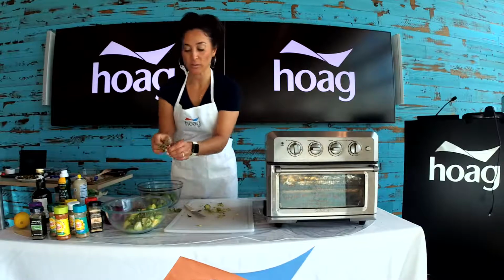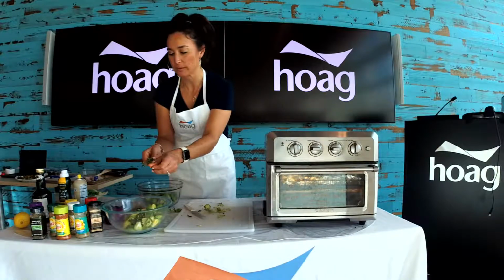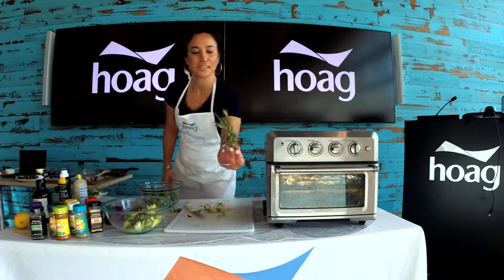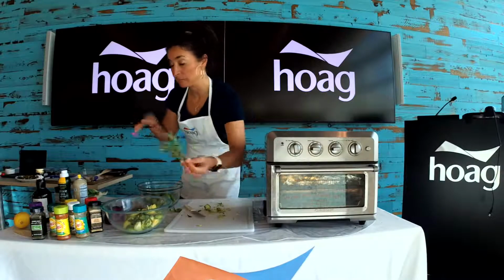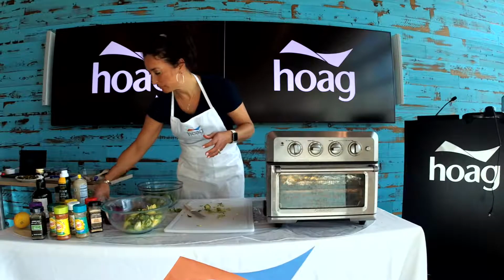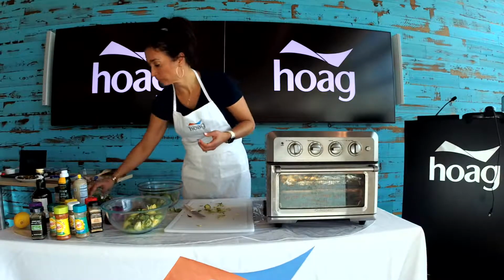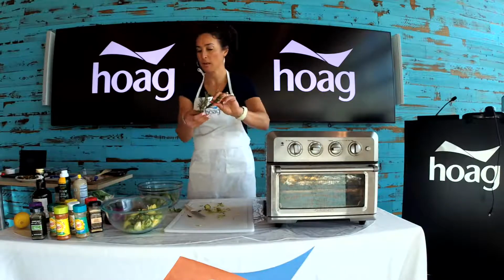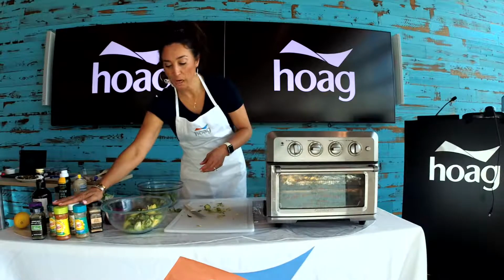So if you have sage, rosemary, that also goes well with Brussels sprouts. So it's just personal preference. So I'm going to just add some fresh rosemary here. You'll see rosemary, if you're not familiar with it, there are bushes all over where I live. Some people just have them in their garden, just big bushes in Mission Viejo, and you'll walk by and smell this rosemary and you're like, it smells delicious. So easy to get, buy the vegetables if you're not familiar with the fresh herbs. Otherwise, just use the ones you got.